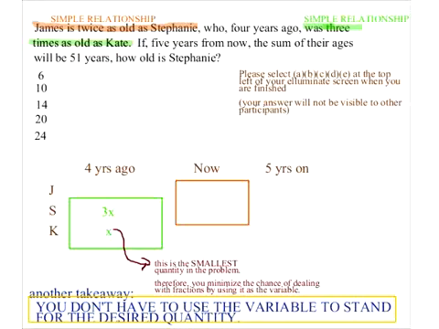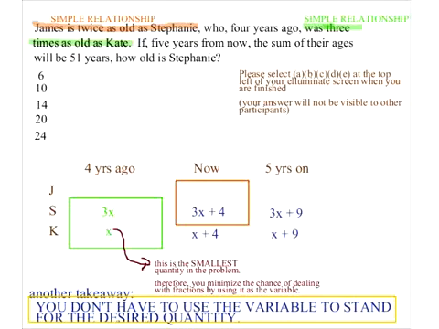Okay, so you want to fill in the rest of the chart as soon as you can. This is 3x, so that makes this 3x plus 4 now because it's 4 years later. And that makes this 3x plus 9. And then this is x plus 4. And this is x plus 9.